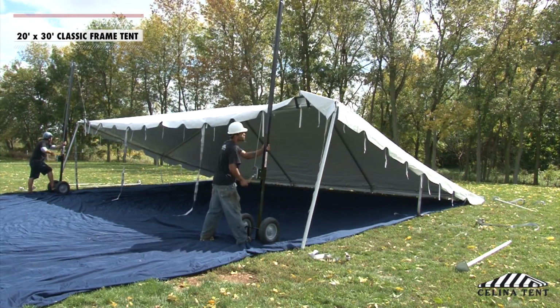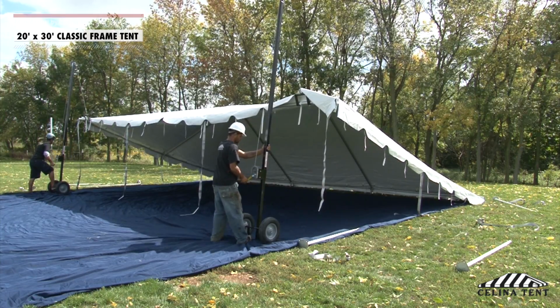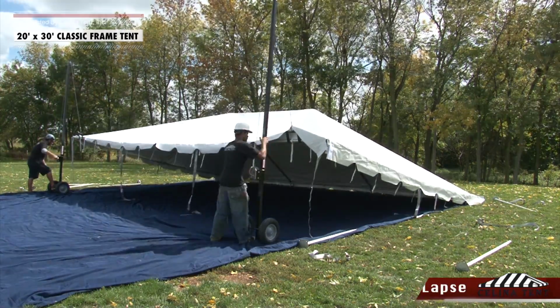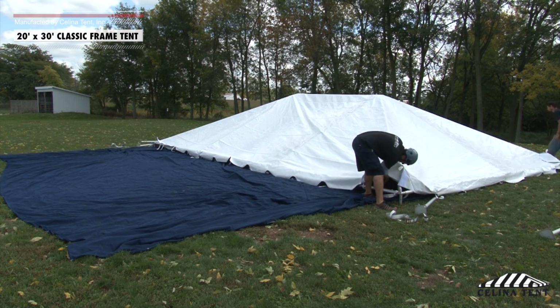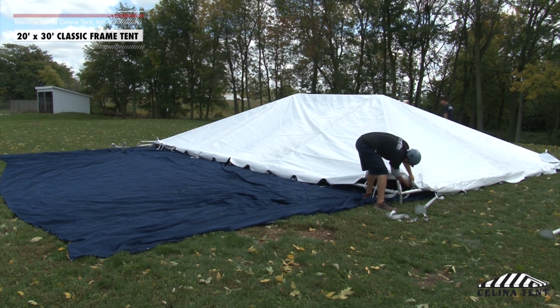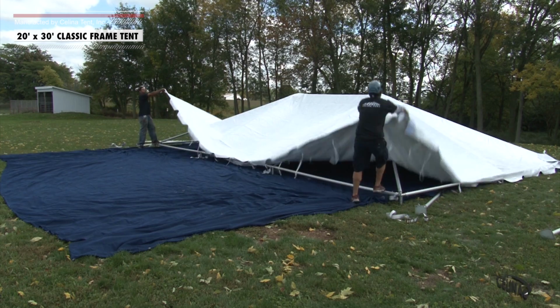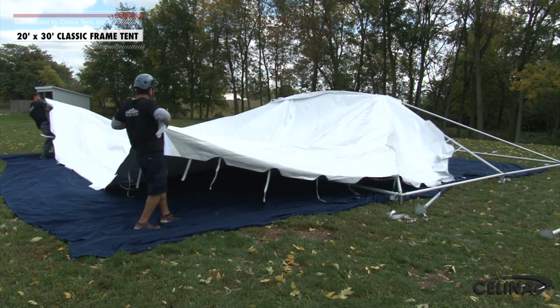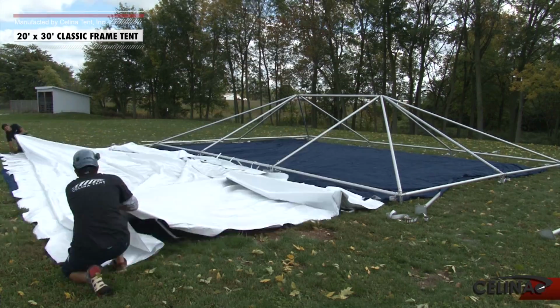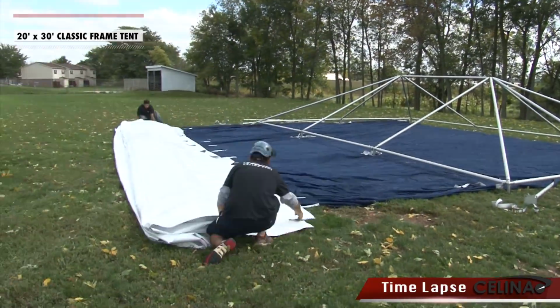Step 5. Remove the other 2 corner legs and base plates. Place off to the side and carefully set the frame all the way down. Step 6. Unfasten the rest of the tent top straps from the alligator clips on the corners. Step 7. Gently remove the tent top from the frame. Lifting up allows the tent top to ride on a cushion of air as it is removed.